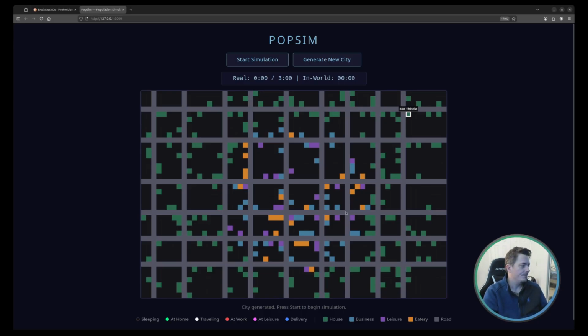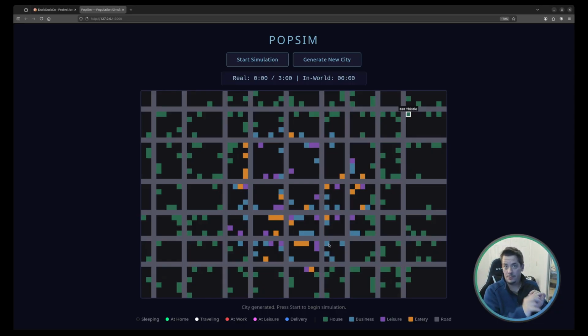What happens is I've set up all these rules that are very loose, but in every simulation, 150 agents, which is what I call them, spawn at random houses. When they spawn, they pick a favorite food place, which is not displayed, they just randomly pick a favorite food spot.